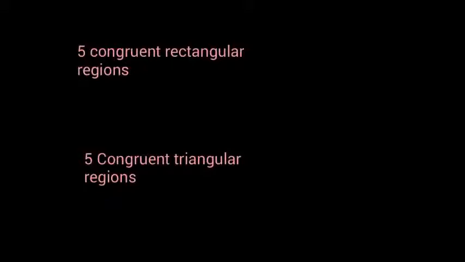Alright, let's do two more. So we need a shape with 5 congruent rectangular regions. So you might see rectangular regions and think of rectangle. Well, the problem with that is if you're talking about a rectangular prism, it needs 6. And if you're talking about a pyramid, we could have 5 regions, but a pyramid isn't going to have rectangles, it's going to have triangles. So we need to think of a shape with 5 rectangles, but it doesn't mean it only has 5 rectangles. So you think something that has 5. So the shape that has 5 is a pentagon. So let's think of a pentagon here.